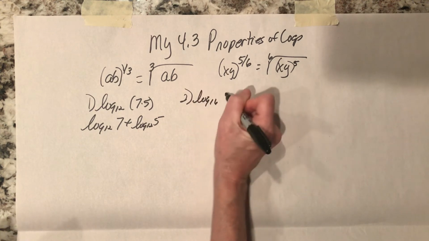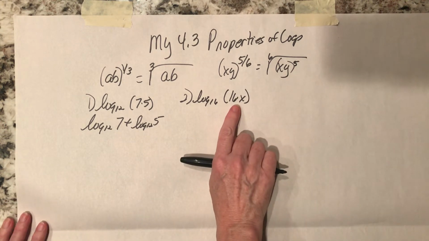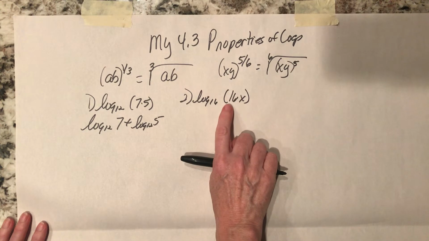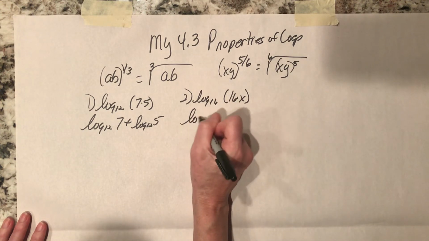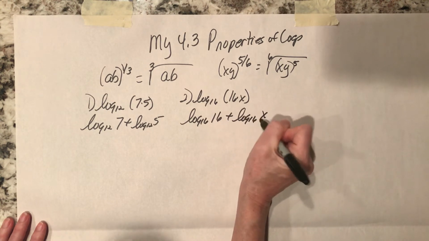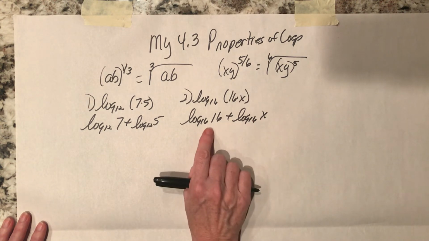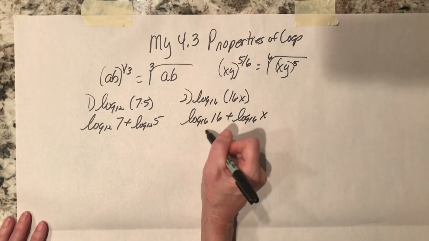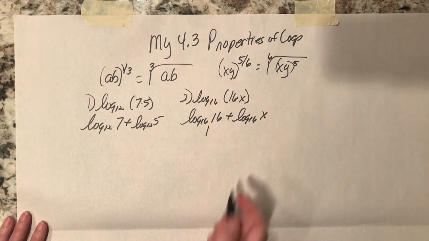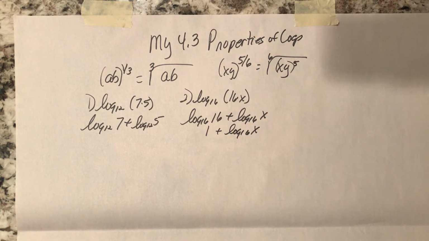Let's look at number 2. Log base 16 of 16 times x. That's the product property. 16 times x, so we'll add them. Log base 16 of 16 plus log base 16 of x. This guy's going nowhere. You can't raise 16 to a number and make him be an x. But looky here, we looked at this several times in Thomas's. What can you raise 16 to make him be 16? 16 to the first power will give you a 16. So we can simplify the first piece, but not the last piece. And that would be the answer. Did a little bit of simplifying there.